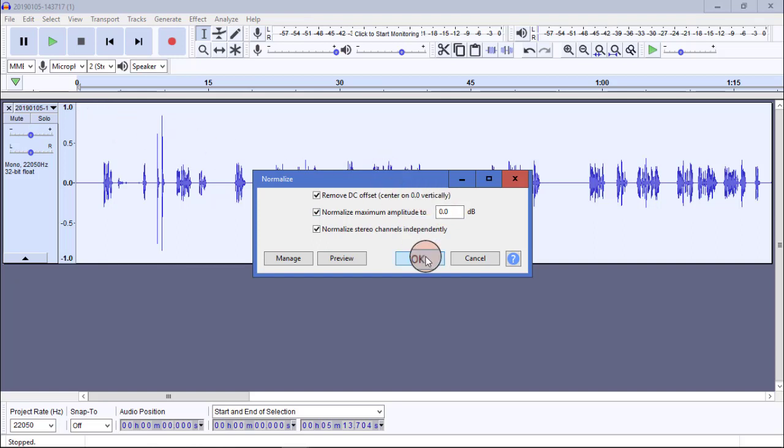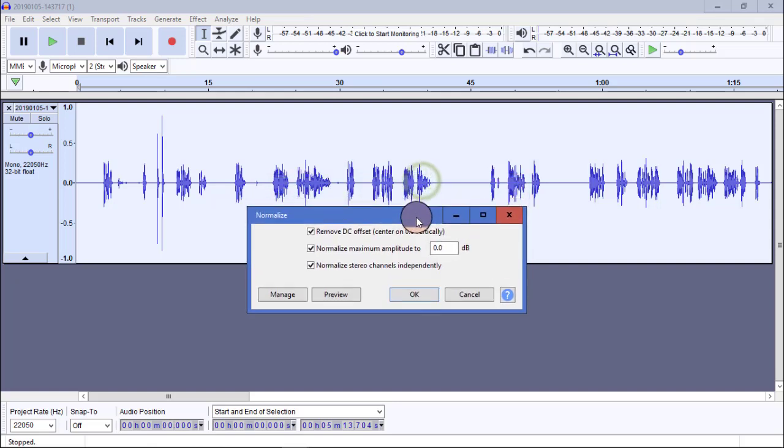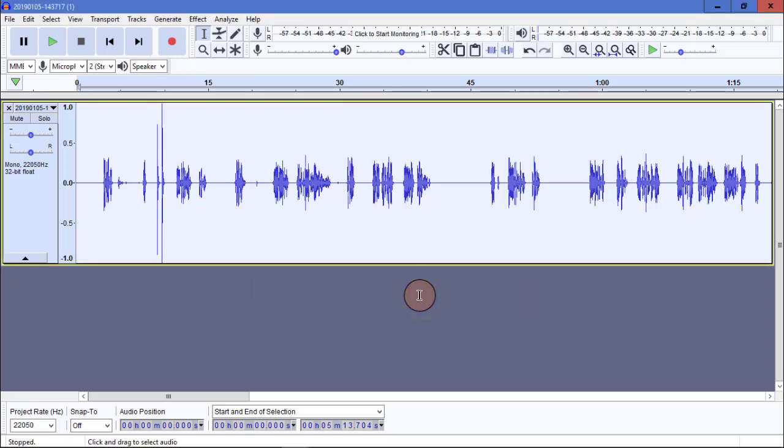Let me press OK. But let me watch the levels here, see what happens after pressing OK. See, the level is a little up. This is the hand clap, it's at 1.